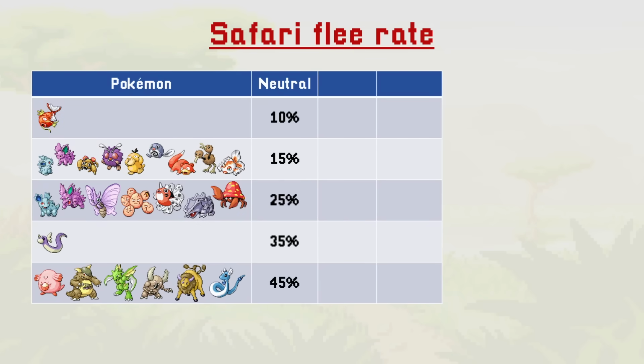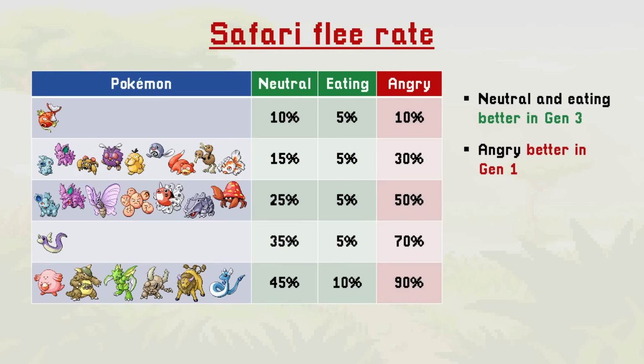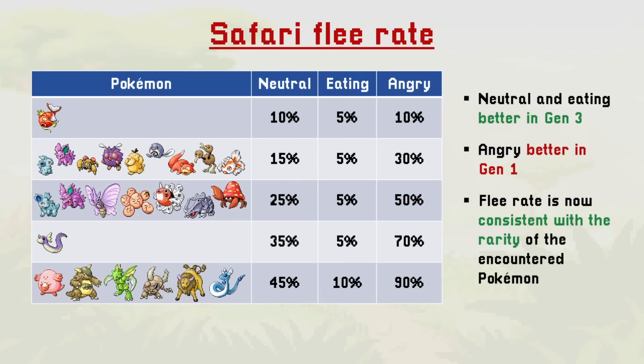We have the chance to flee when a Pokémon is in a neutral state, or watching carefully, when a Pokémon is eating after throwing some bait, or when a Pokémon is angry after throwing a rock. The neutral and eating states are, on average, more advantageous in Gen 3 than in Gen 1, but the opposite is true for the angry state. More importantly, the flee rate is now consistent with the encountered Pokémon's rarity.